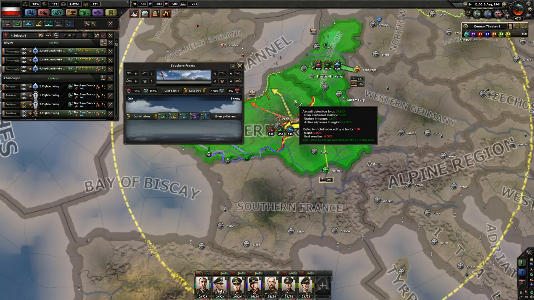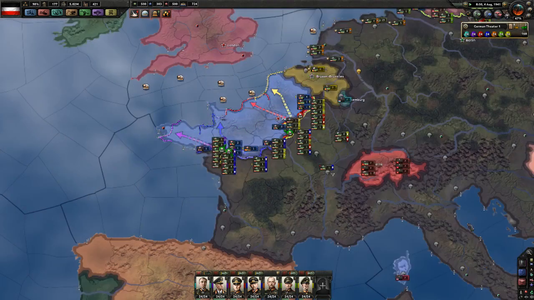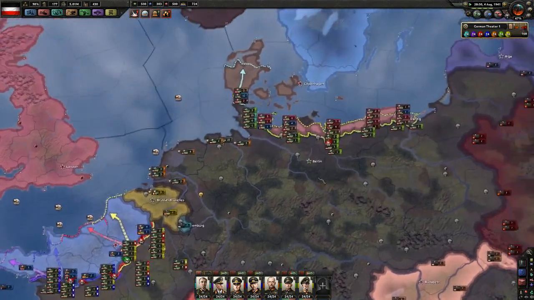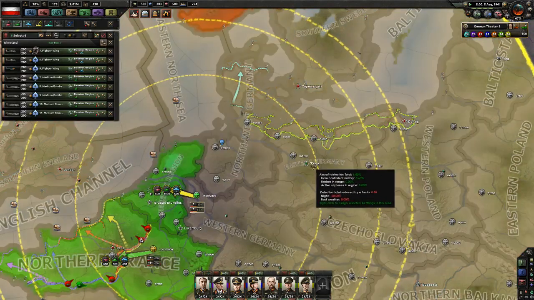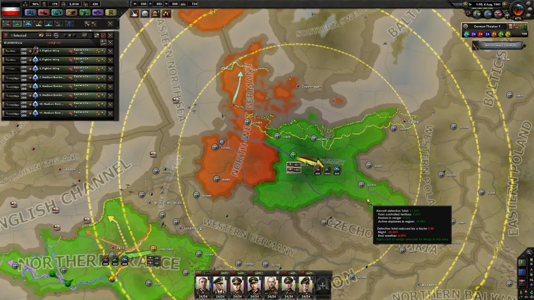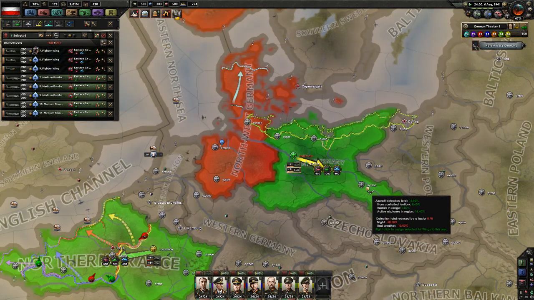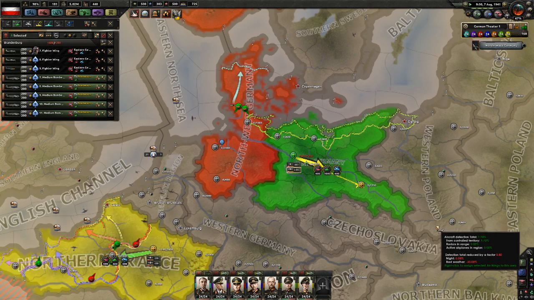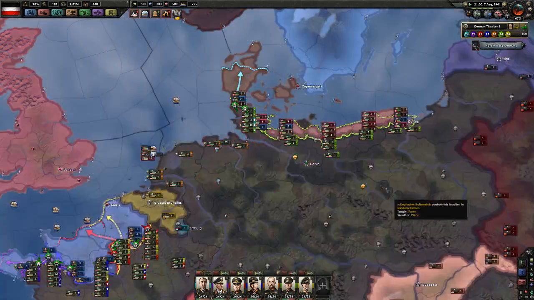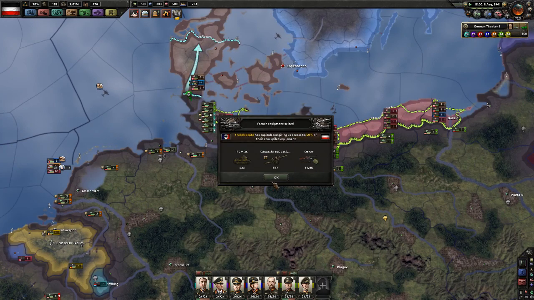Let's send these guys north. Reinforce the air war in northern France. You guys, over here to help the air war. Oh, that's not a good location for you. That's better. Paris has capitulated.